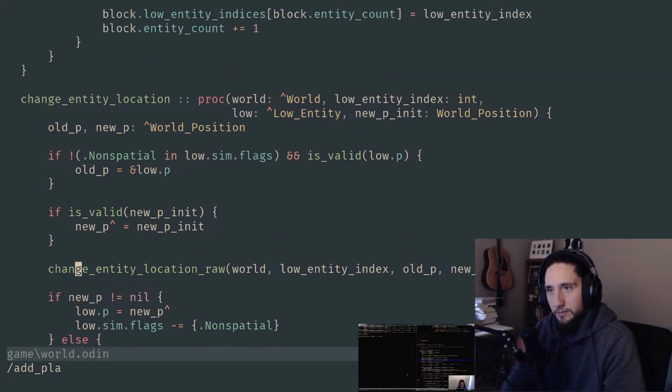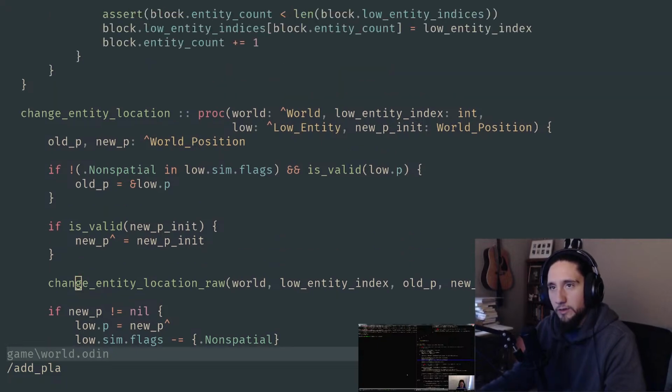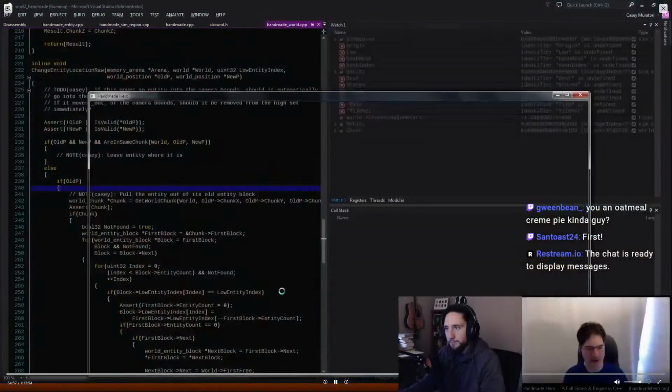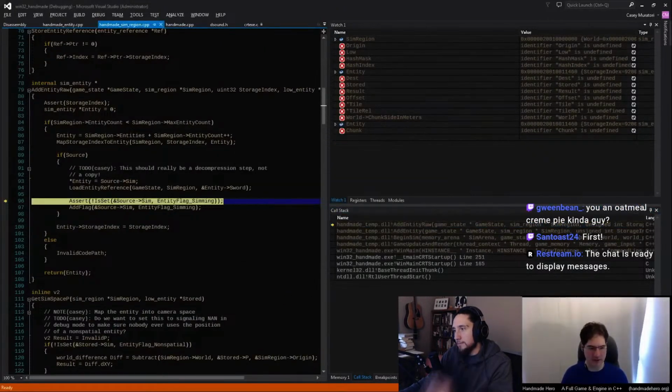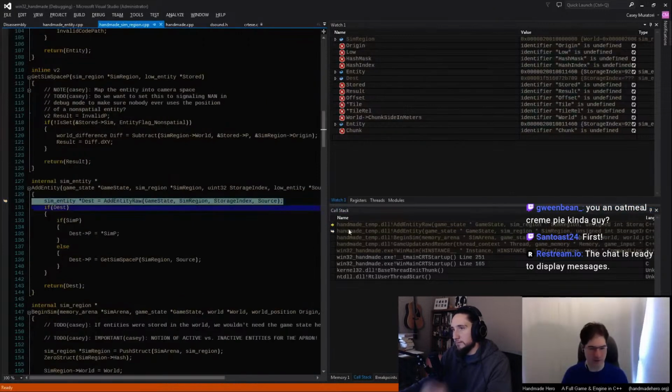I don't know. All of that looked right at the time, but clearly not. So now let's see if that catches our bug. I was kind of hoping that it would, and it does. So that's good. When I went ahead and pushed the sword button, we got that assert of that simming flag, basically. So let's see what's going on here.